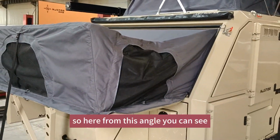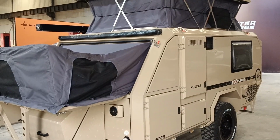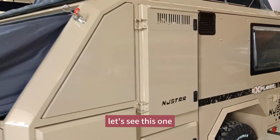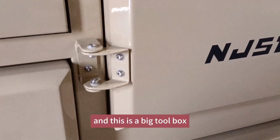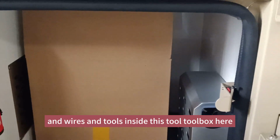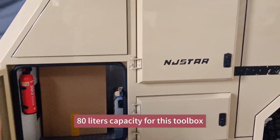So here, from this angle, you can see the children's tent very easily here. And you can take a whole picture from here. So let's see this one. Here this way, you're filling the water here. And this is a big toolbox. And there is a little fire extinguisher here. And I will put things and wires and tools inside this toolbox here. 80 liters capacity for this toolbox.